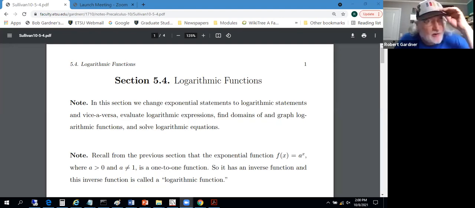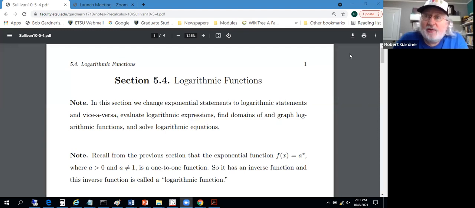Now for the topic of logarithmic functions. In my years of experience, students tend to struggle with logarithmic functions. But all a logarithmic function is, is an inverse of an exponential function. So every statement involving logarithms is, in some sense, simply a statement involving exponents. I'll say at some point that logarithms are exponents.